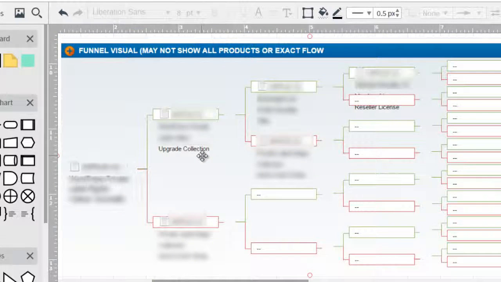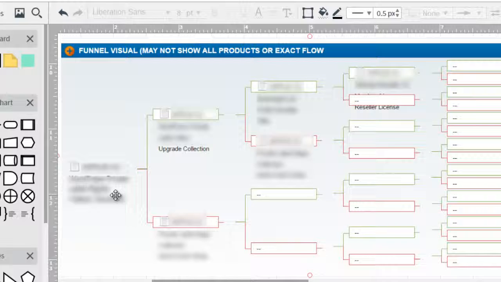Now, I'm going to scroll down here, and I blurred these out because this is an actual product, so I don't need to show you my product. But JVZoo will give you a funnel visual. They're working on a beta, and they might update things in the future. So I want to make note that if they do updates in the future, the process that I showed you beforehand is pretty much the same.